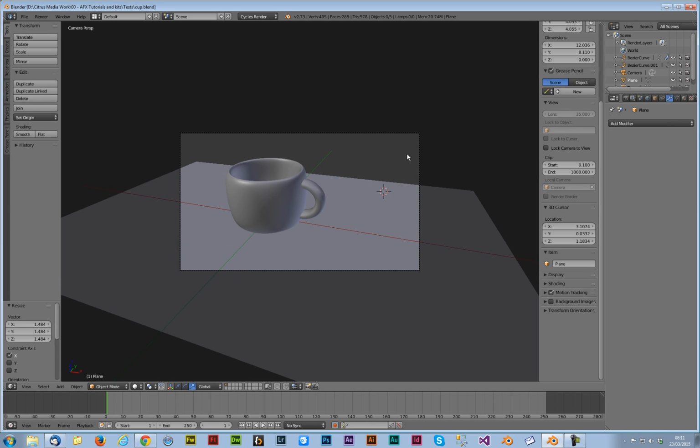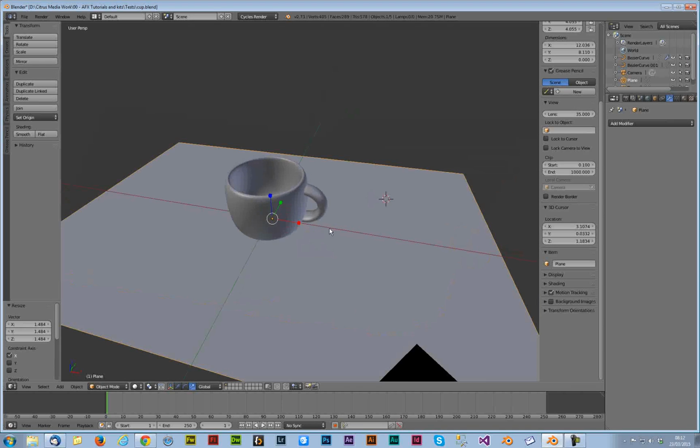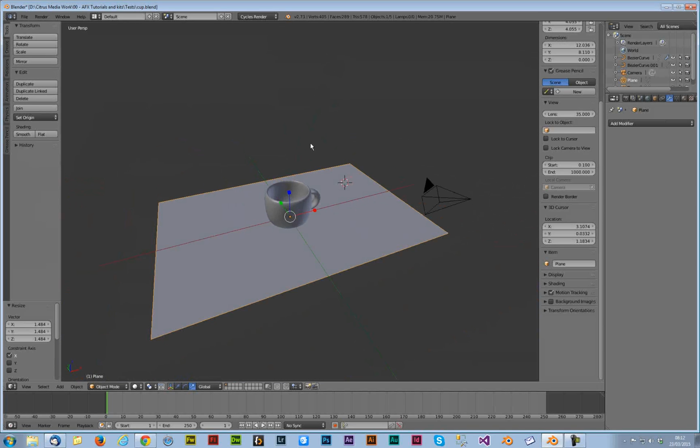So the next thing I want to do is add some lights into that. I'm going to use area lights and this thing called the Cycles Renderer, which uses something called global illumination, which essentially replicates real-world lighting. So if you have an object that is a light emitter, then light will emit from any part of that object and cast nice soft shadows.